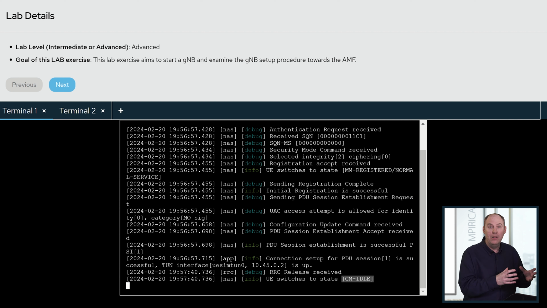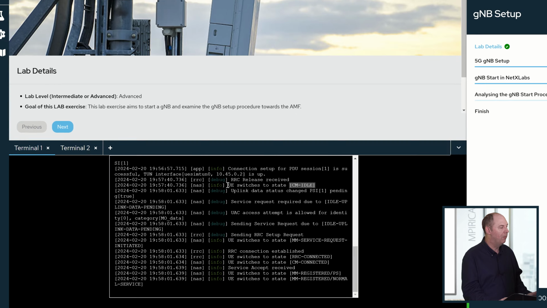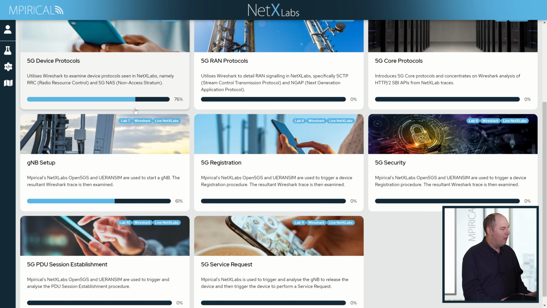And all of that we can then capture and do some post-analysis on within Wireshark. So it's very interactive with respect to that process. Now, occasionally, like there, the device is obviously a simulated device. It will trigger the ability to come back onto the system. Service requests, things like that will be covered as well. So just going to the lab exercises, I was on the gNodeB setup. As you can see, that gave me a terminal window.